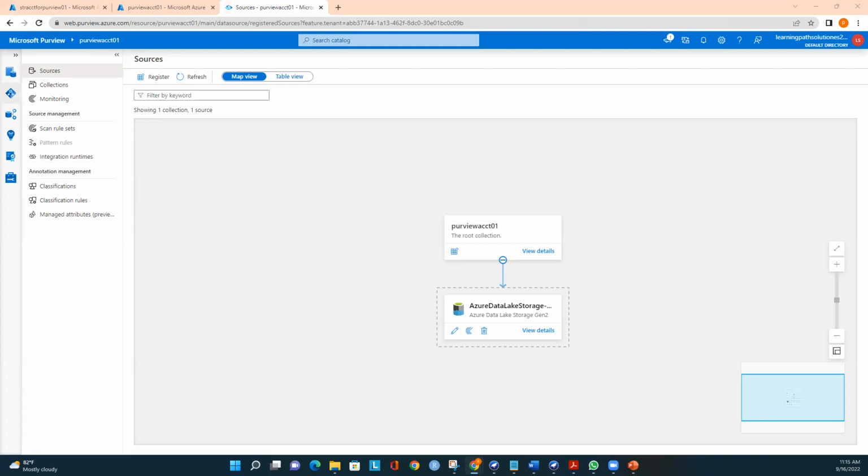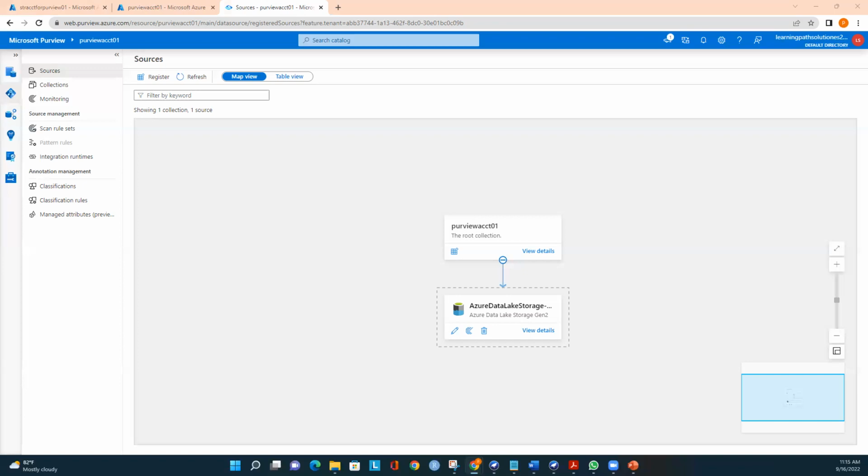And we discussed that we need to have at least reader permission on the ADLS Gen 2 to be able to register in Purview. We deployed the storage account, and I showed you how to give that reader permission on ADLS.